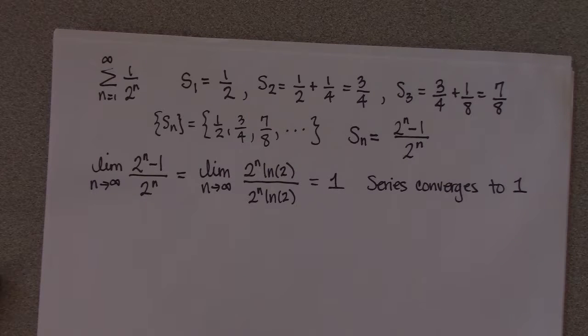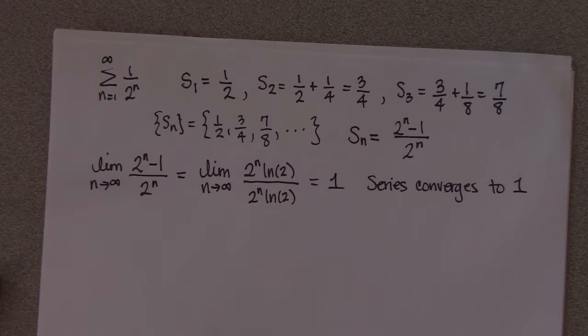Where did I get the what? So the derivative of 2 to the n is 2 to the n natural log of 2. We talked about that last week. So it's like the derivative of a to the x is a to the x natural log of a. So it's kind of an obscure derivative that you don't use a lot in Calc 1, but we use it a lot in sequences and series because we have a lot of exponential functions that we deal with.